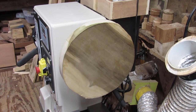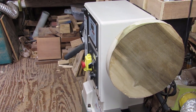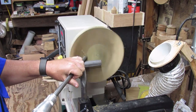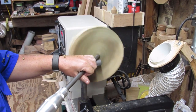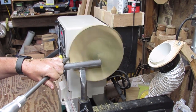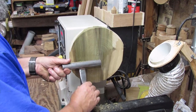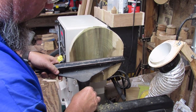Good to go. Alright, I'm just going to have to change the belt speed right quick and get this thing slowed down. I've been turning pens. Alright. My other tool rest, right quick, and put it up there. I can get a wider reach with it.